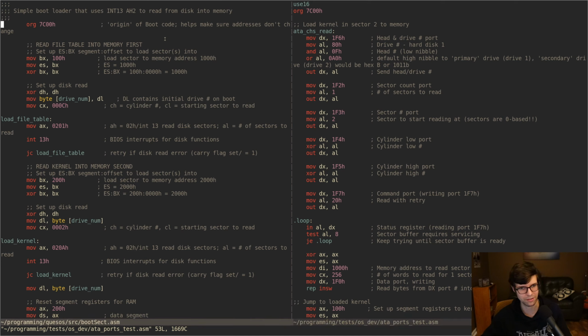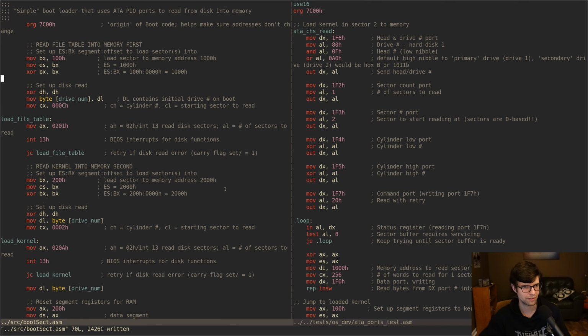So I'm going to put these ports into the boot sector, see if we can still boot up. I'm going to change this to use ATA ports. I'll change this to "simple." It'll still be simple, but for sarcasm and comedic dry humor purposes, I'll put it within quotes. Uses ATA PIO ports. Read from disk into memory.